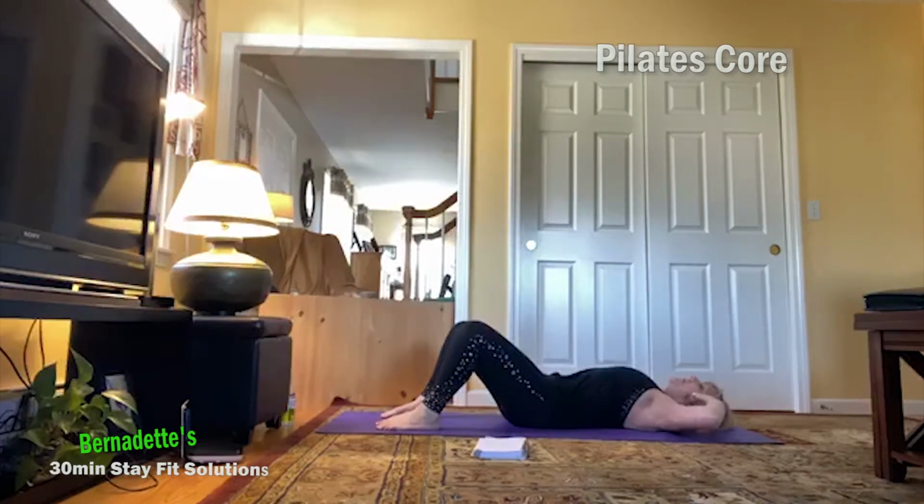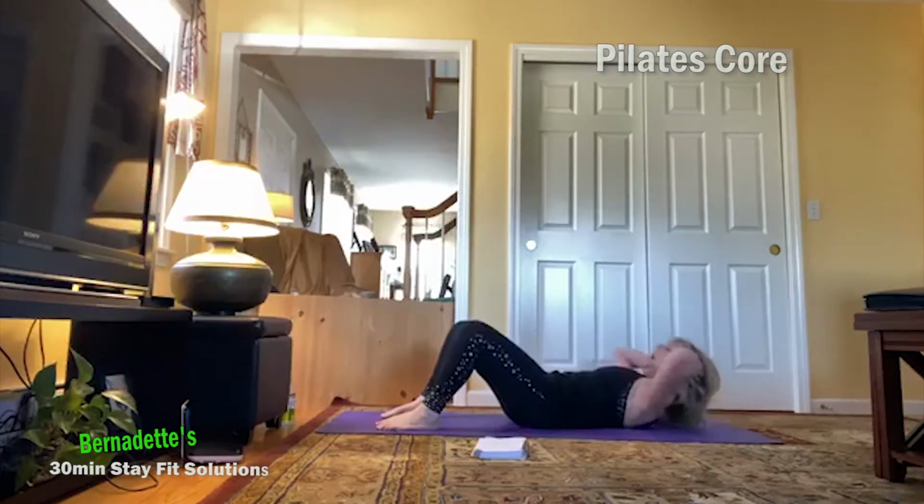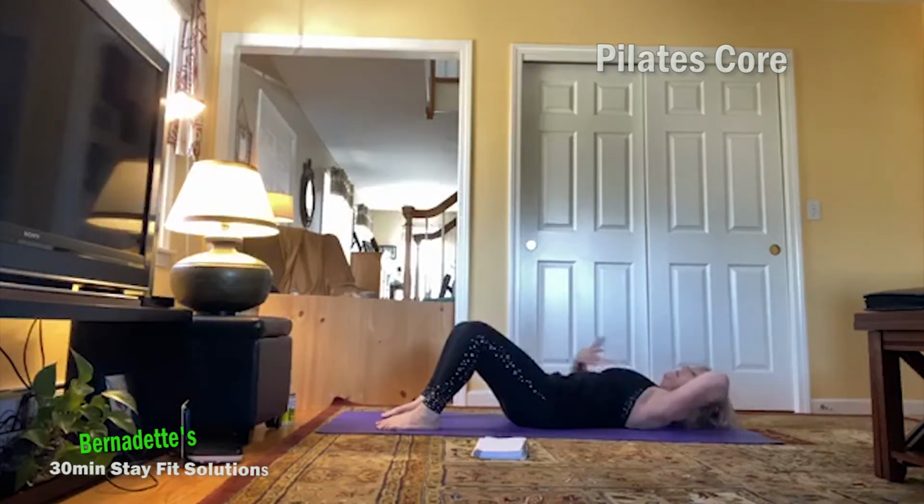And now we're just going to speed this up. So we're going to crunch up and down. Big squeeze. So I want you to think of your powerhouse. Your powerhouse is that space between the top of the ribs and the bottom of the hips. It's like a sponge or a box. We're squeezing it, lifting up and down. So when we come down, try to hold on to that contraction.